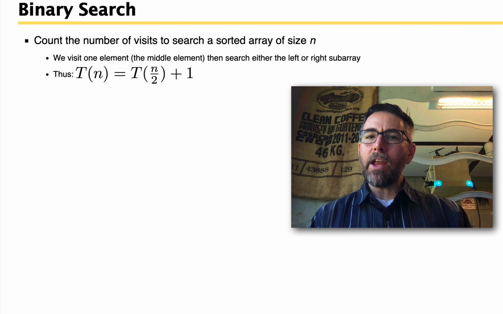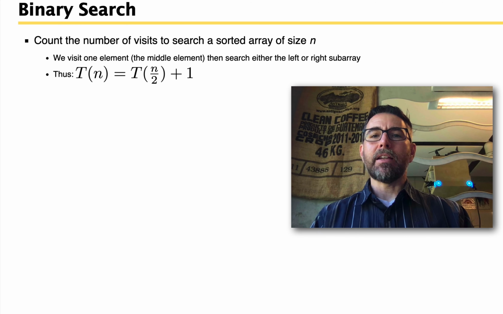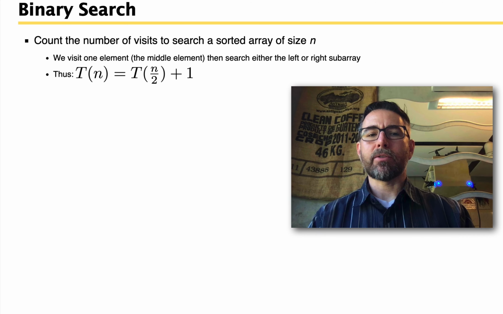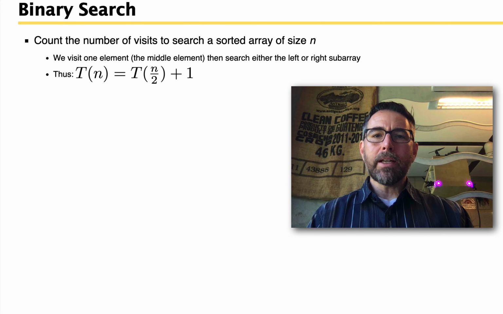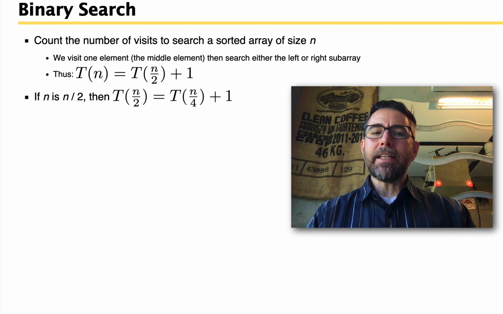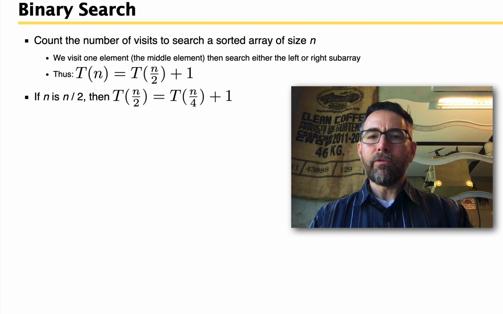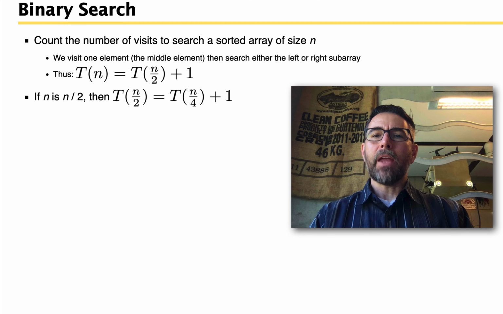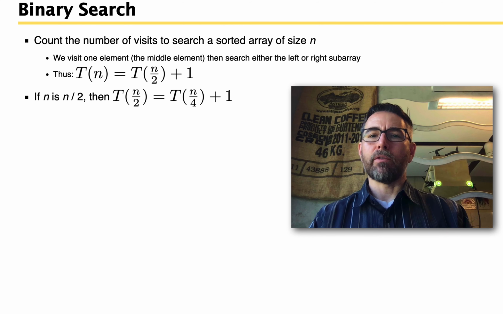So we have a nice equation here that describes what our running time is, but it's not solved because we have this sort of recursive element in our formula, T(n/2). Well, what is T(n/2)? Well, we can figure that out just by taking that first formula, like we did before in our analysis of quicksort, and rather than plugging in n, we'll plug in n/2. So we know T(n/2) is equal to T(n/4) plus 1.